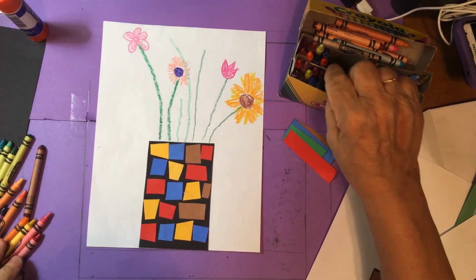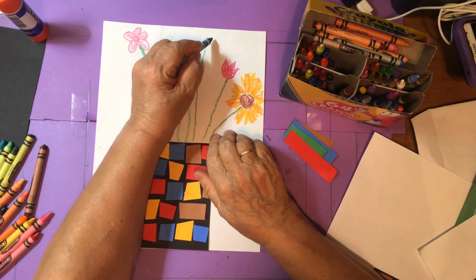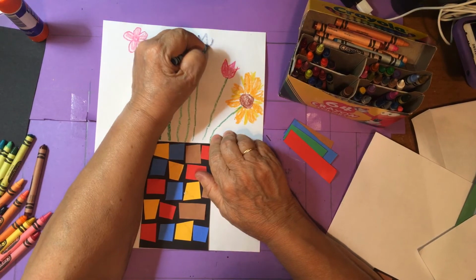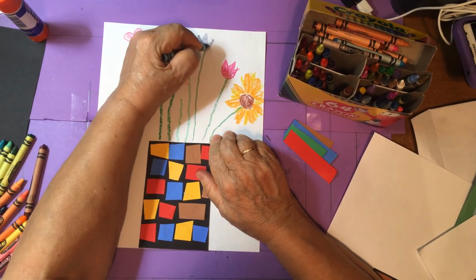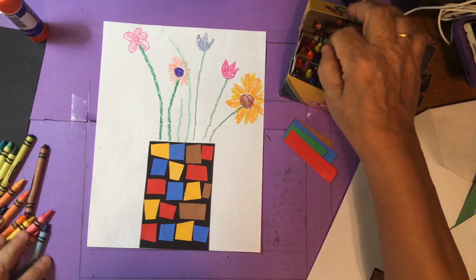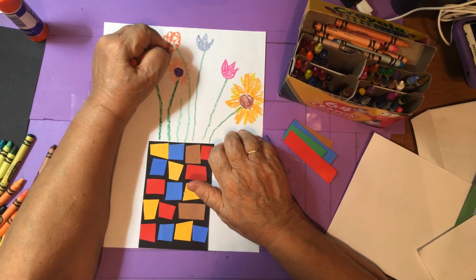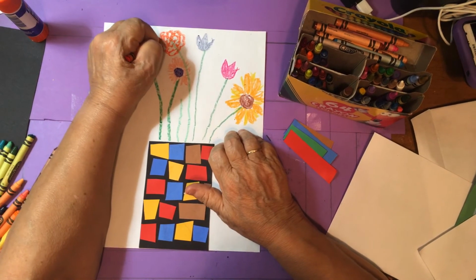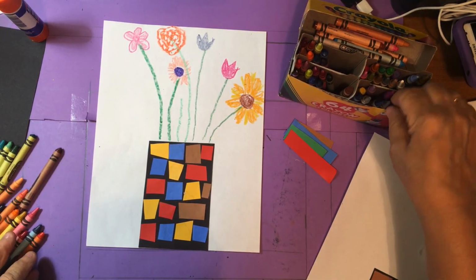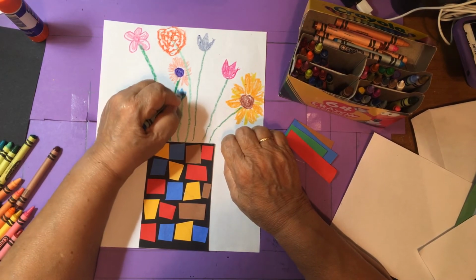I'm going to do that again, and I'm going to make a blue tulip. A U shape. And then down, up, down, up. There we go. Now, if you'd like to have some leaves, oh, I forgot one over there. I'm going to make a little rose. Fancy schmancy rose. It's not really going to look like a rose, but it's my idea of a rose, and you can make yours however you like. Oh, there's a little guy over there. I can't forget him. Ah, there we go. Let's have a little tulip. U, down, up, there's a little guy.